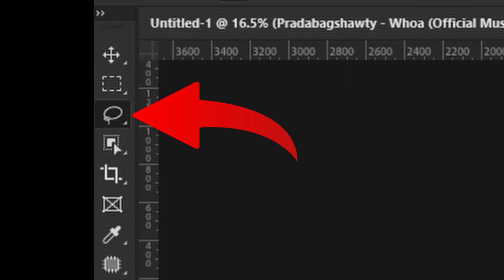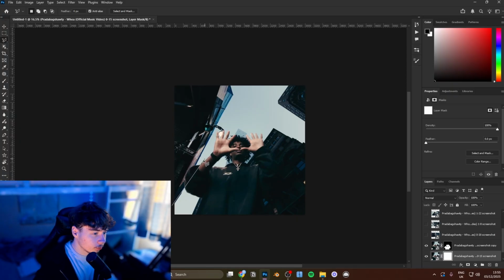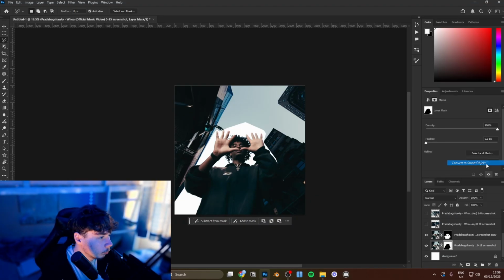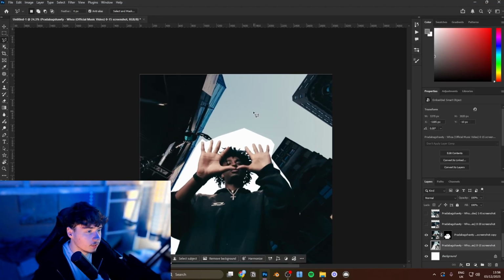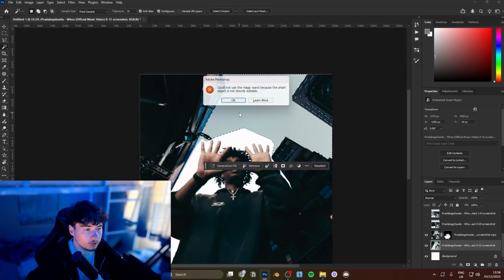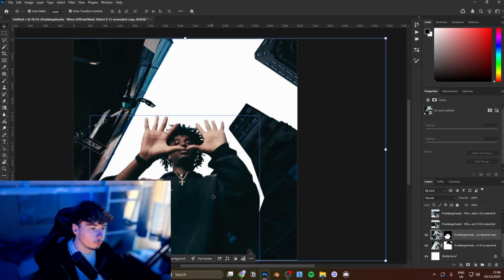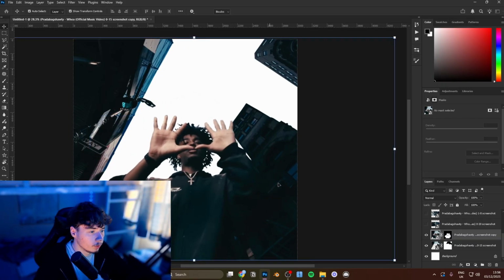So we're gonna create a new layer mask. We're gonna press Shift L, grab the polygon or lasso tool, and get rid of the majority of this right here. We're gonna get rid of him from the background, really. Just keep these buildings. Okay, so we're gonna convert to a smart object, and then we'll get rid of this guy here, just so it's all blended a bit. And we're gonna bring him up, put him right here.